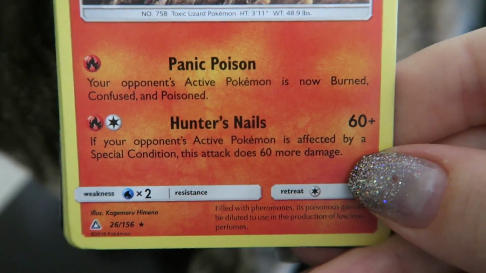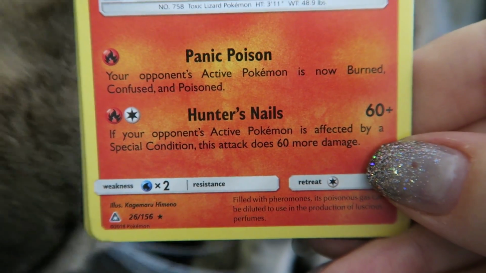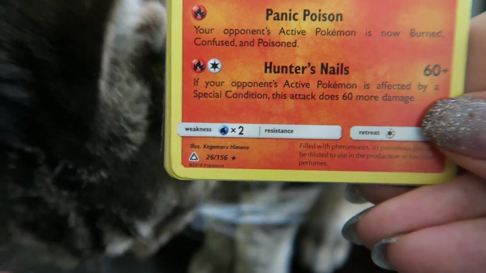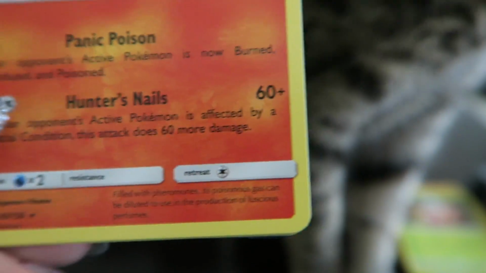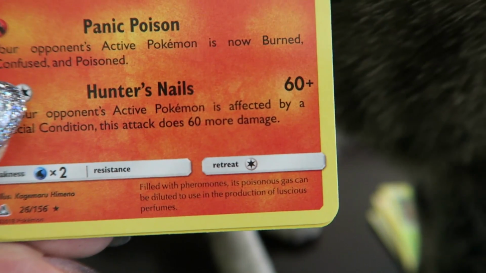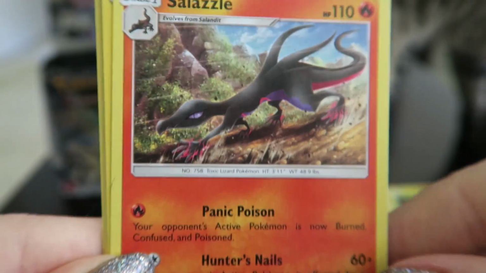Wow. We've also got Hunter's Nails, 60 plus. If your opponent's active Pokemon is affected by a special condition, it does 60 more damage. Wow, that's pretty cool, especially combined with that Panic Poison. That would put me in a panic for sure. Filled with pheromones, its poisonous gas can be diluted to use in the production of luscious perfumes. Okay.